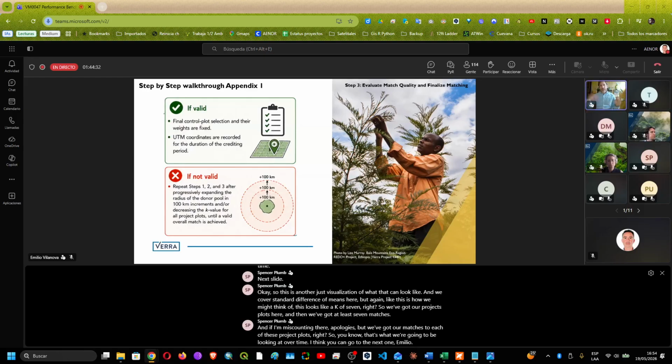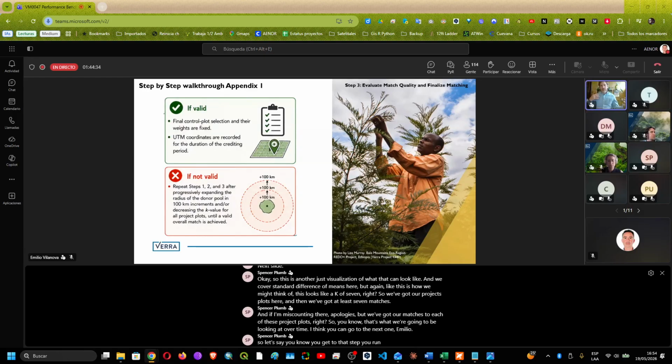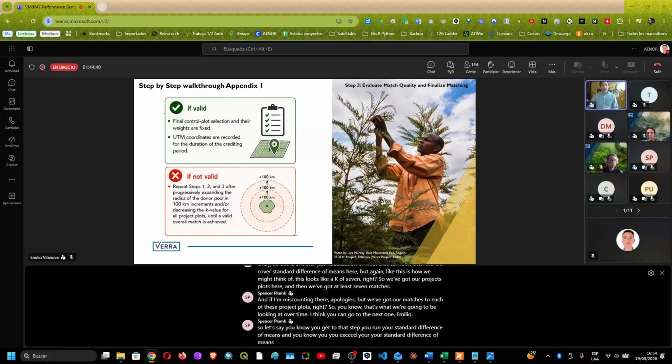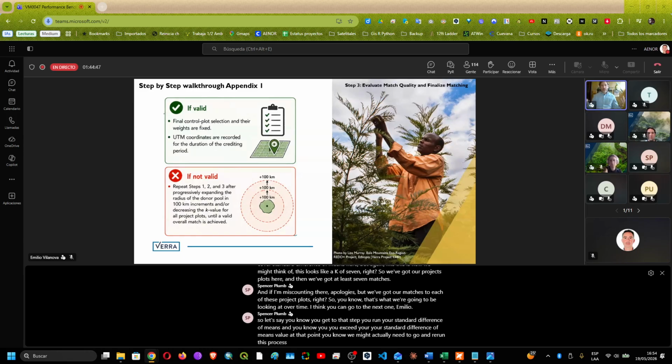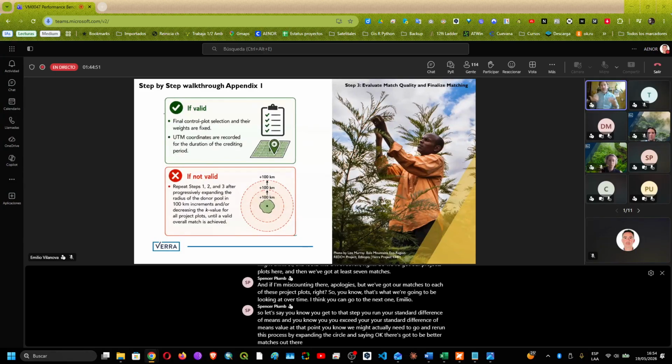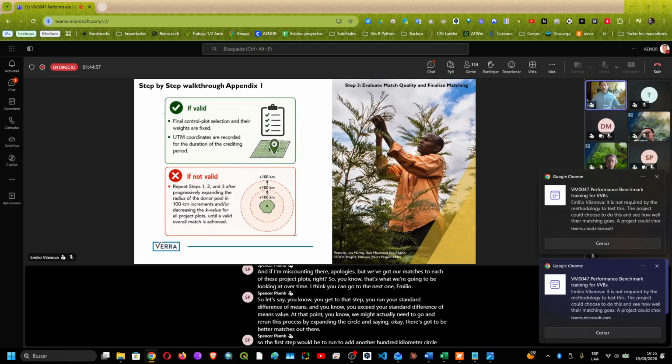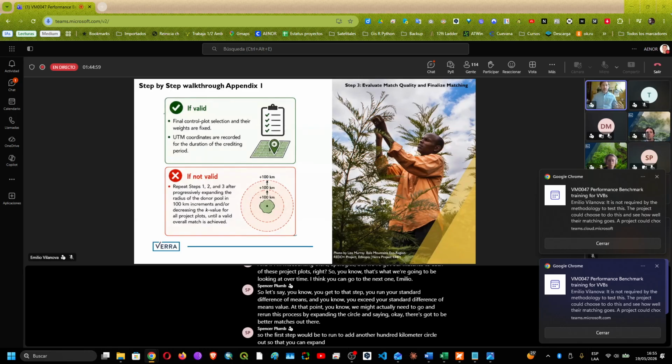So let's say you get to that step, you run your standard difference of means, and you exceed your standard difference of means value. At that point, we might actually need to go and rerun this process by expanding the circle and saying, okay, there's got to be better matches out there. So the first step would be to add another 100-kilometer circle out so that you can expand that population.